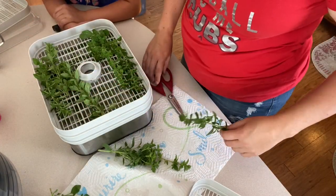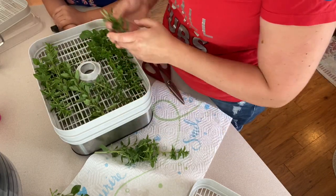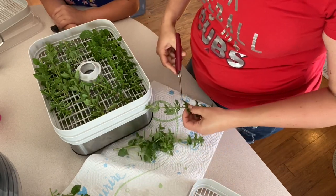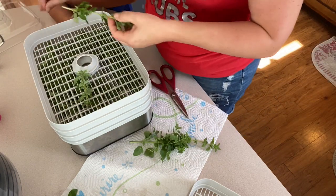I do this with my basil, and I've done it with celery. I've had dehydrated celery. You can dehydrate strawberries too. Got a bad leaf. I'm gonna take that bad leaf off.